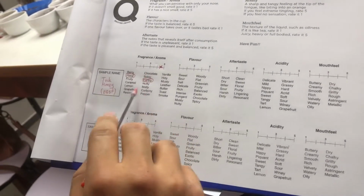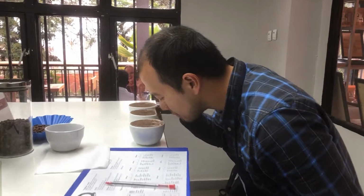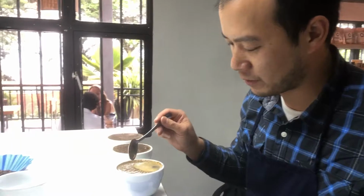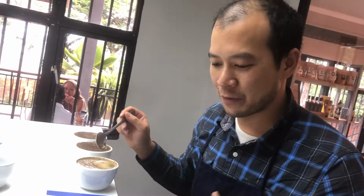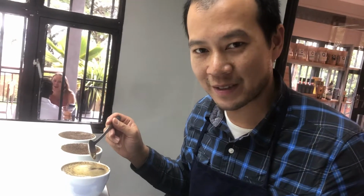This is the form that we are using to grade the different kinds of coffee if we feel a fragrance of earth, floral, etc. And later we will come to the flavor, aftertaste, acidity, and the mouthfeel. It's not that easy, I would say, if you're not used to it. You're breaking the surface of the coffee to feel the aroma and to detect if there's any difference from the previous testing, where you only smell the fragrance. If there's any added aroma that you didn't detect in the previous run.